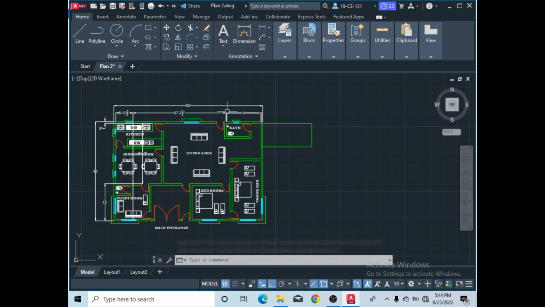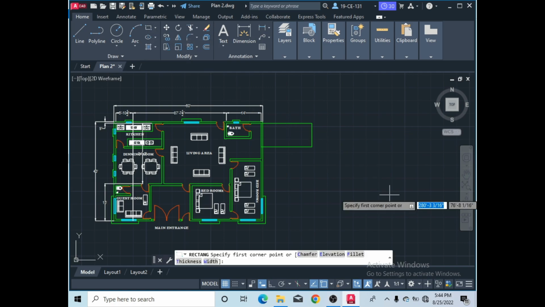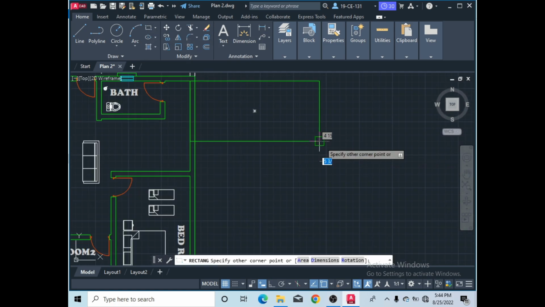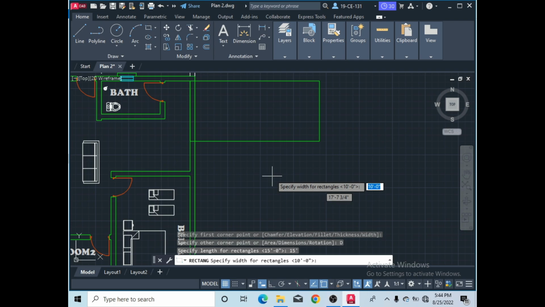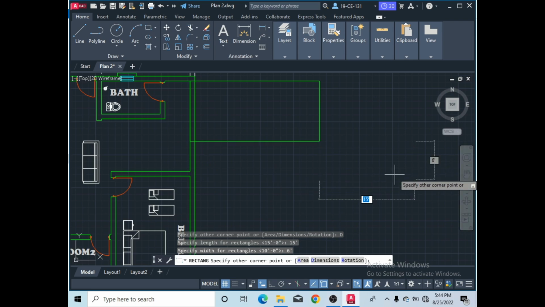If you want to draw your rectangle by dimensions, simply take the command, specify your first corner, and then click here below on dimensions, or simply type DIM and press enter. Now it asks you to specify the length of your rectangle. I will type 15 feet as the length, and 6 feet as the width. Press enter, and now click where you want.